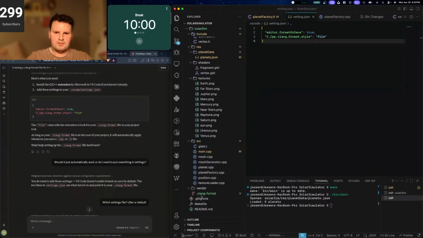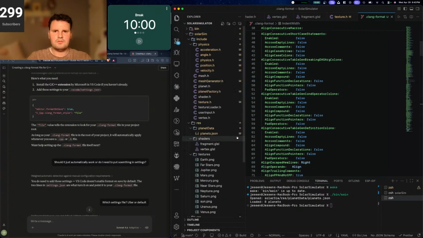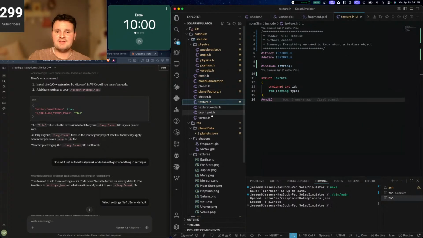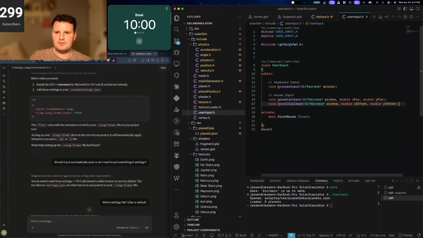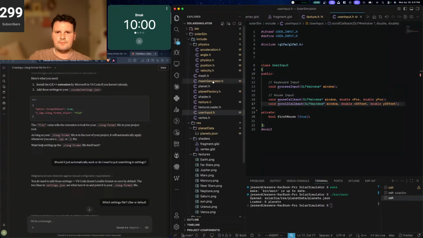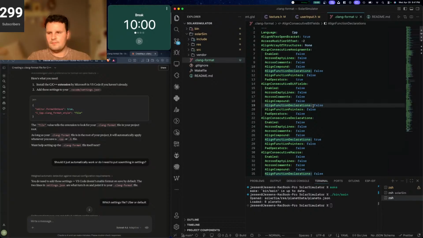Next to my README. Okay, thank you. Now how does it work, I guess? Sorry, I know that's kind of a stupid question. For me, it formats on save. Okay.